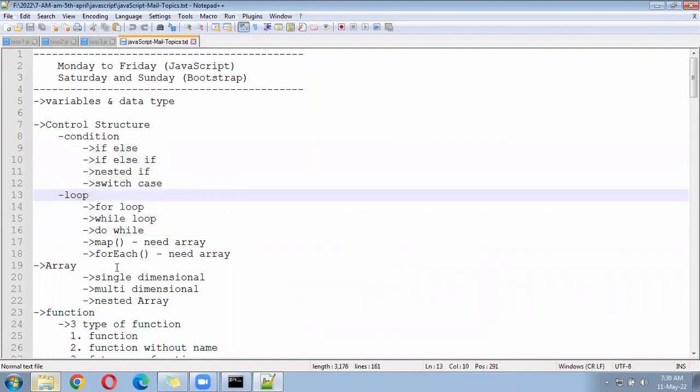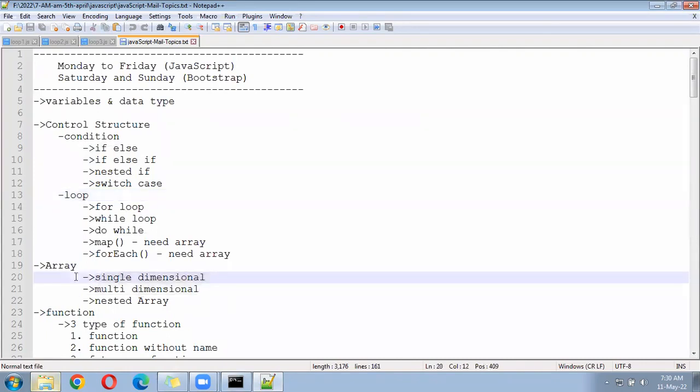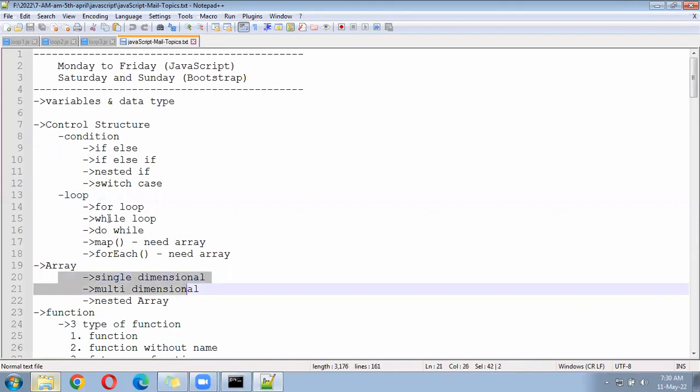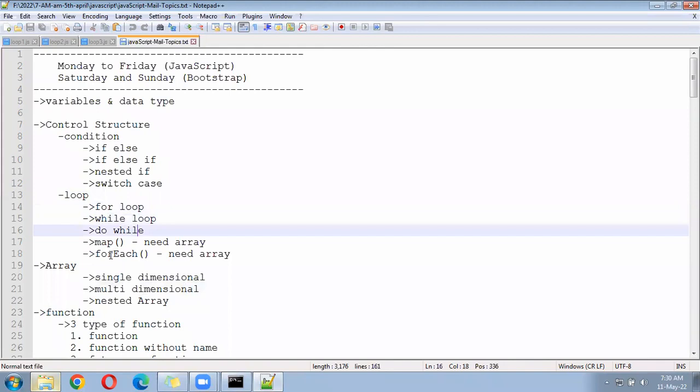Next, we will enter under the array and understand the structure of array. And then using the for loop, do while loop, forEach and map function, we will read the content of array.